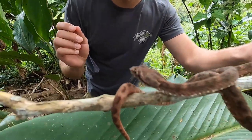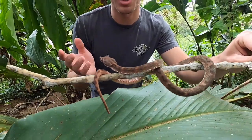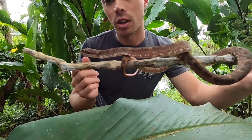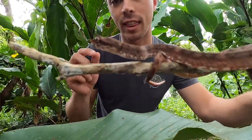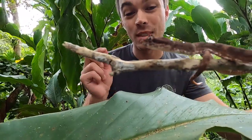Look at how pretty this guy is. Now they do get much larger than this — this is probably maybe a yearling. They can get about two feet long, and a much much thicker body. That head size could actually get about four times the size of this one from the big one we saw.